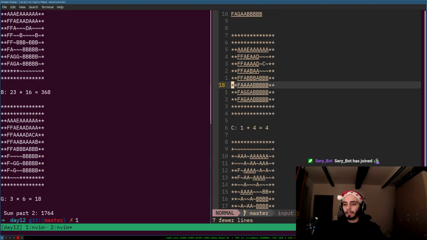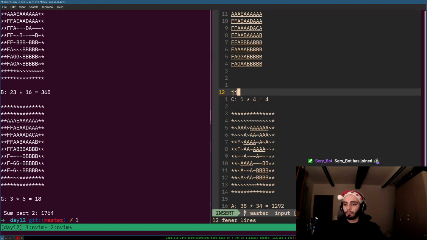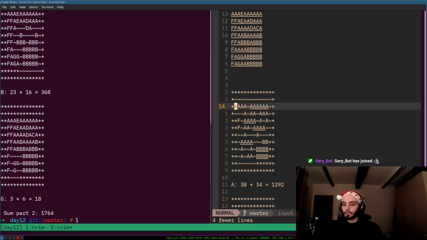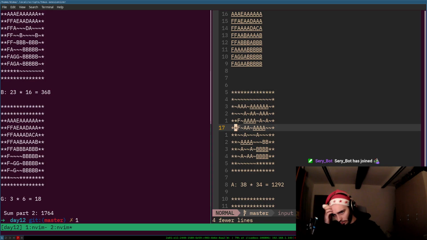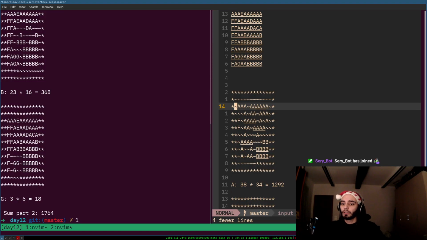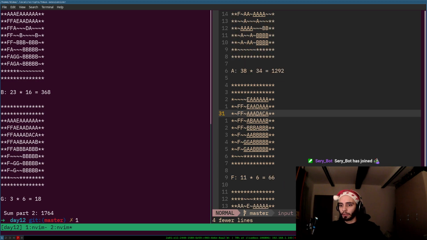Second one would be a C, which is an automatic 4. Perfectly in place. Now my A, well, this is a minefield. Hell, I wouldn't even know how to count this. So there's 34. Now, would this count as a corner? Okay, I'm gonna leave A for a second.